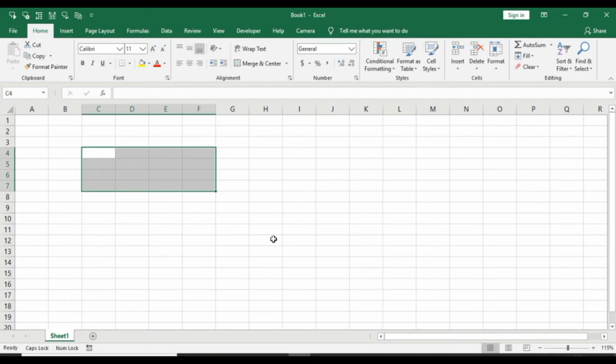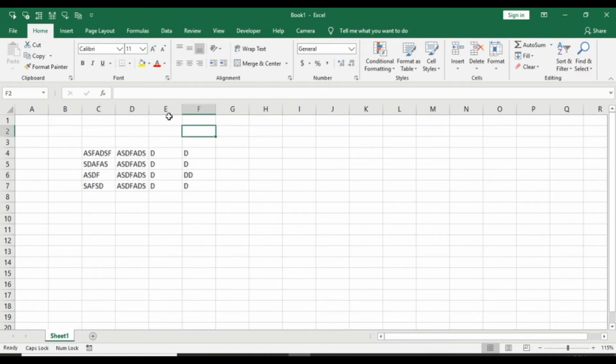And if I write something, it shows in C4, and when I hit enter, the active cell changes within the selection. It is C5 now, and when I hit enter after typing in C7, it moves to D4. It moves within my selection only. See? So this is how we can utilize this selection.